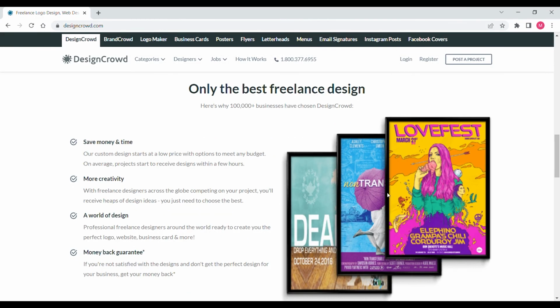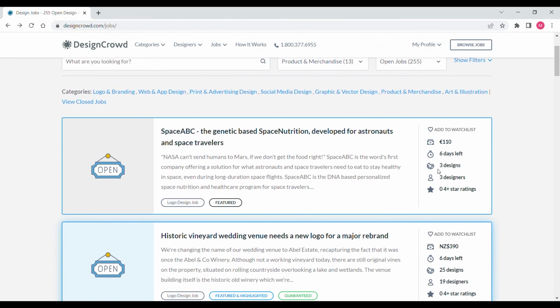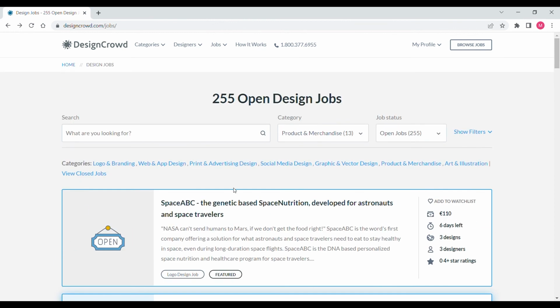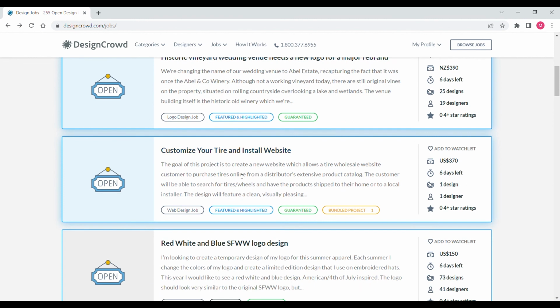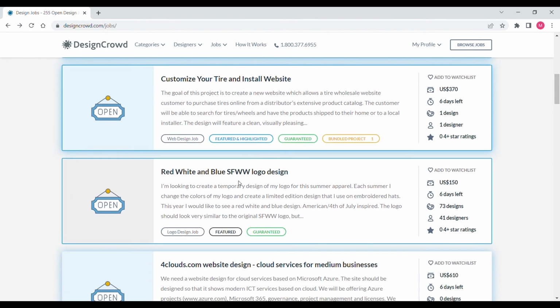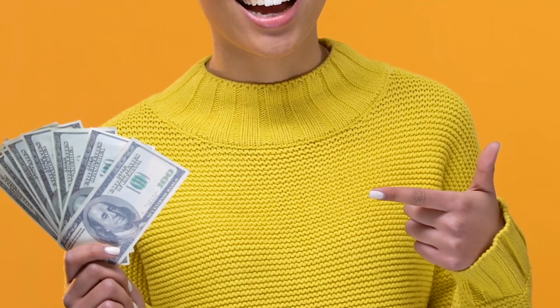To join for free, go to the website and click the Join for Free option. Click on Let's Go after entering your email address and creating a password. Once you've signed up and registered into your new account, you can begin browsing all of these different assignments. When you find one that appeals to you, simply click on it, submit your design, and wait to see if you've made any money. Just simply following these steps, in no time you will be able to make hundreds of dollars.